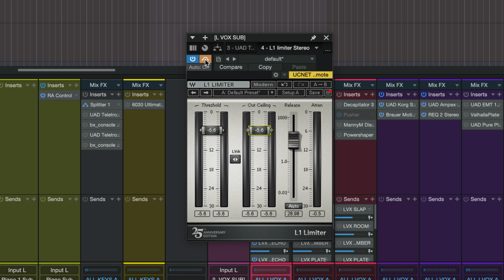So even without that gain reduction, without any attenuation, if we bring this in and maybe bring the output ceiling up a teeny bit, we'll get that small boost in volume. We'll get a more present vocal, and that'll help it sit in the mix a little bit better. Here's the sound with that output ceiling boosted a tiny bit.